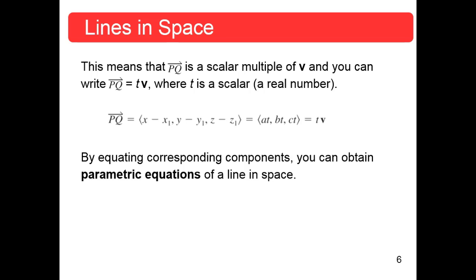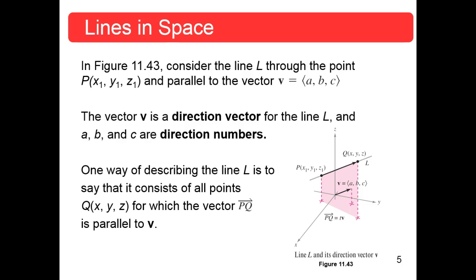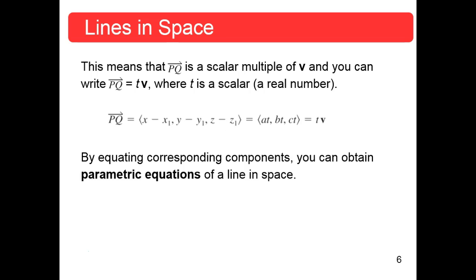So, the vector PQ is, remember, we're defining that as going through this point and going through some other point, x, y, z. This is a fixed point. We know those values, or they are given to us. This is your variable, Q. Could be any Q along that line. And those x, y, and z's are your variables. So we could write that PQ as the vector x minus x1, that's the difference in P and Q, okay? The x difference, y minus y1 is the y difference, z minus z1 is the z difference in those two.